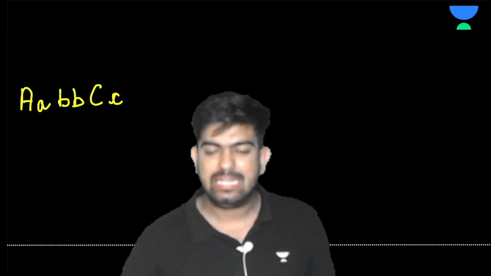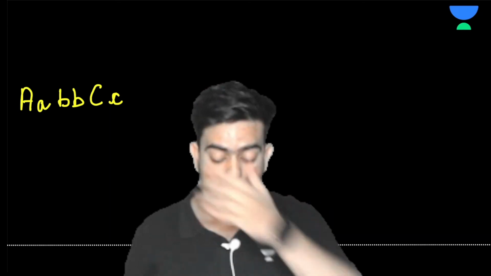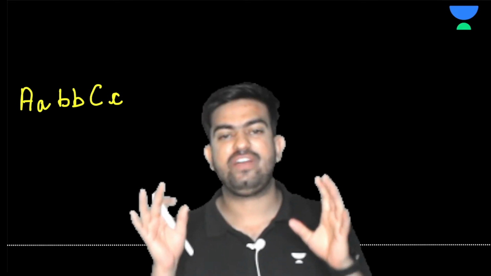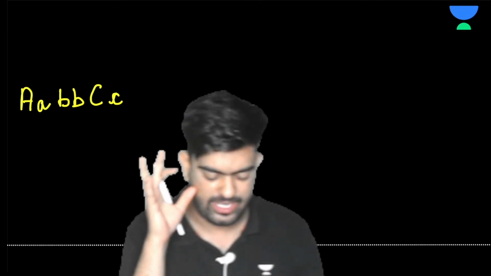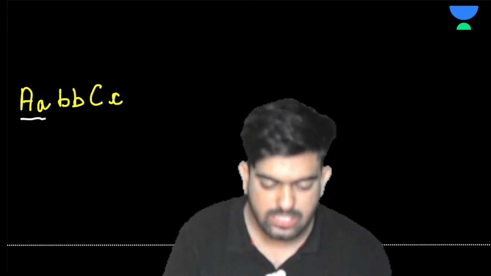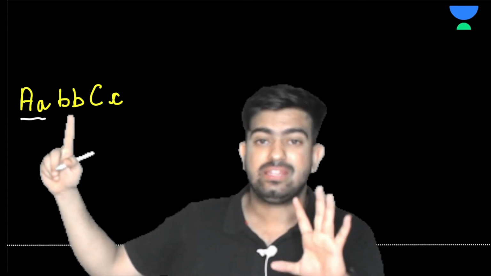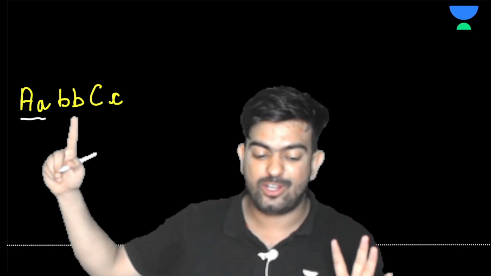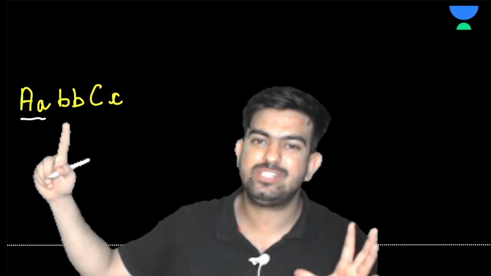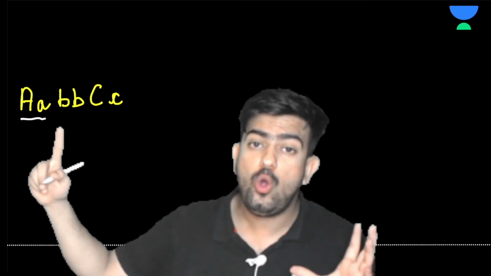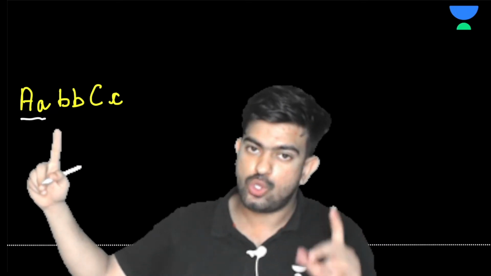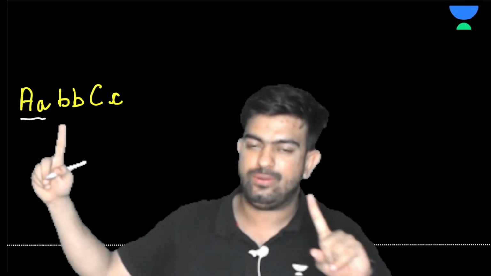Clear? Now, we are going to find the number of gametes and types of gametes. How, sir? First of all, identify the heterozygous pairs. Sir, I can see this is a heterozygous pair. This has capital A and small a, different alleles, that means heterozygous. But sir, what about this? This is not a heterozygous pair. This is a homozygous condition. So till now we have only one heterozygous pair.